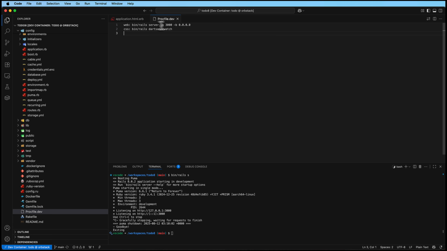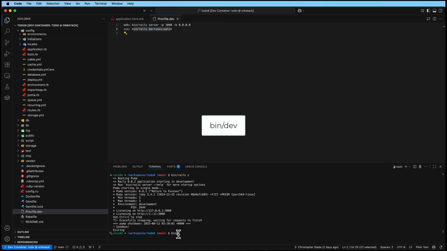And you might want to edit it if you're using a dev container. You might want to add this -b here. That just binds it to the container so that it can get served on your local machine. So if you're not able to visit your application on your local machine, you can add this and that will probably make things work. Because we have the Procfile, we also have this here that's going to compile our CSS. Since we're using Sass, it'll compile our CSS whenever we make changes, and we want to run both of those at the same time.